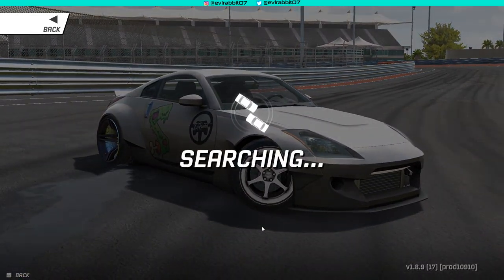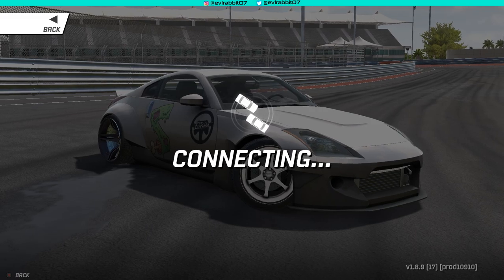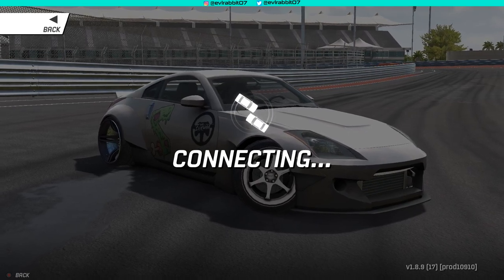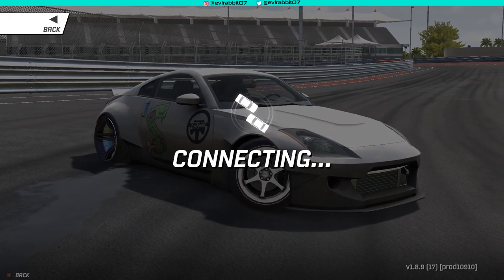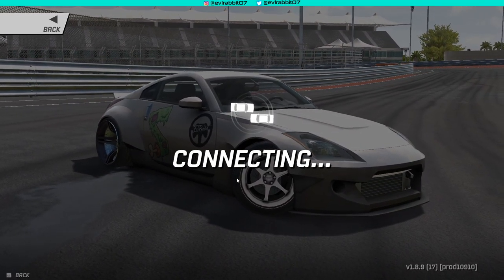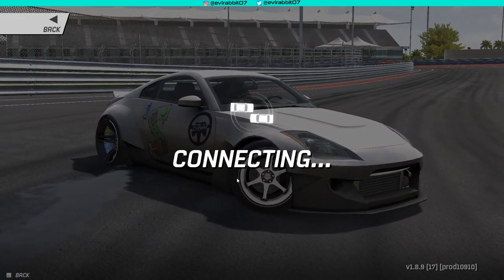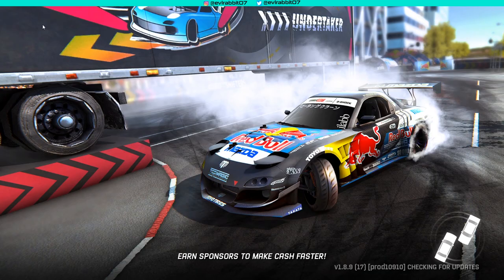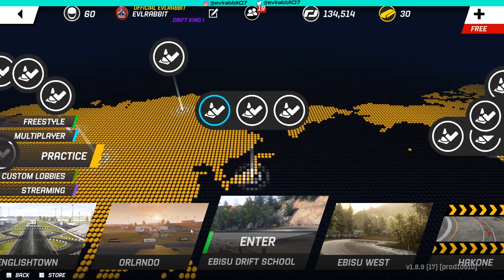937 horsepower in the Z. I think the next episode is going to be doing a full livery on the Z because it's definitely a little bare. I don't think we're gonna find anybody to race - I'd like to go toe-to-toe with somebody, but I may be having connection issues because it's not even connecting correctly. We're just gonna go practice, rip the car, and see which motor handles better.